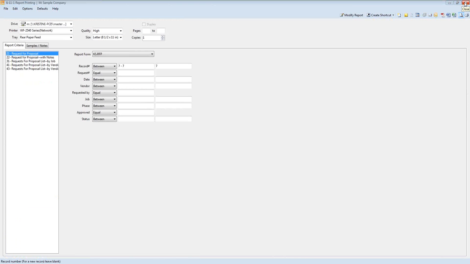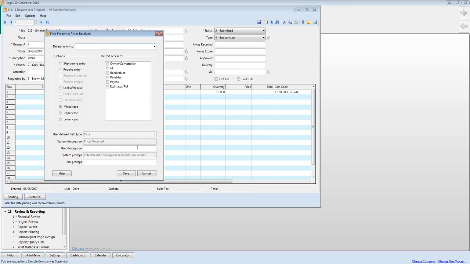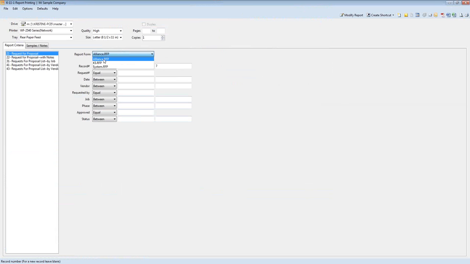I'm going to back all the way up. So one of the things that this form has on it is some start dates. One thing that's very nice about the report writer is that if you change what a field is, the system will, in the report writer, give you the prompt of what you changed the field to. So let's just say I'm going to change this price received. I'm going to hit F7. Only the supervisor to log in can do this, but I'm going to change it from receive date to start date. Now, when I go to print this and go into form design, let's get into the form we've been working on.